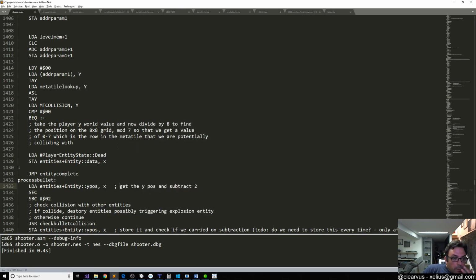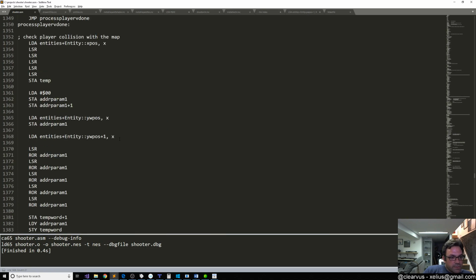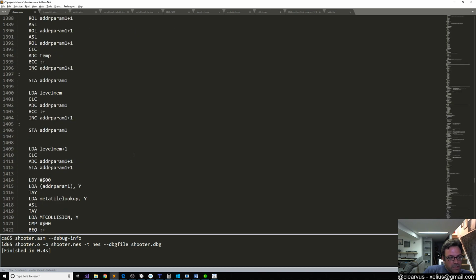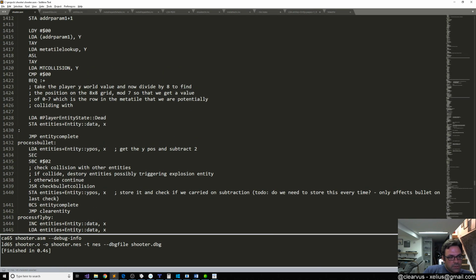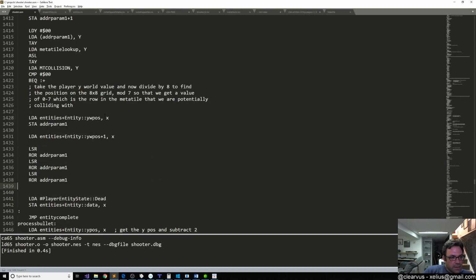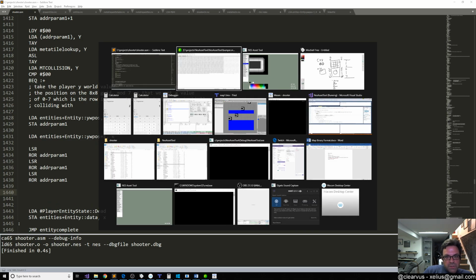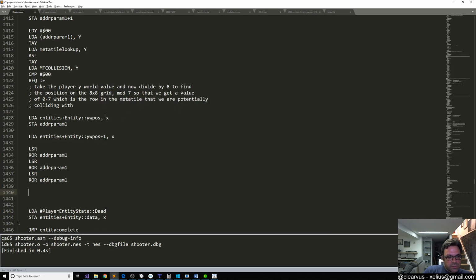All right, so let's take the player's Y position again. And we're dividing by 8, so 2, 4, 8. So we only need these 3 shifts. So that's kind of nice that we get to just take that code we wrote already. That gives us our Y position. For the X position, again, it's much simpler because we're not scrolling left and right, so we just divide that by 8 to find out what its position is.